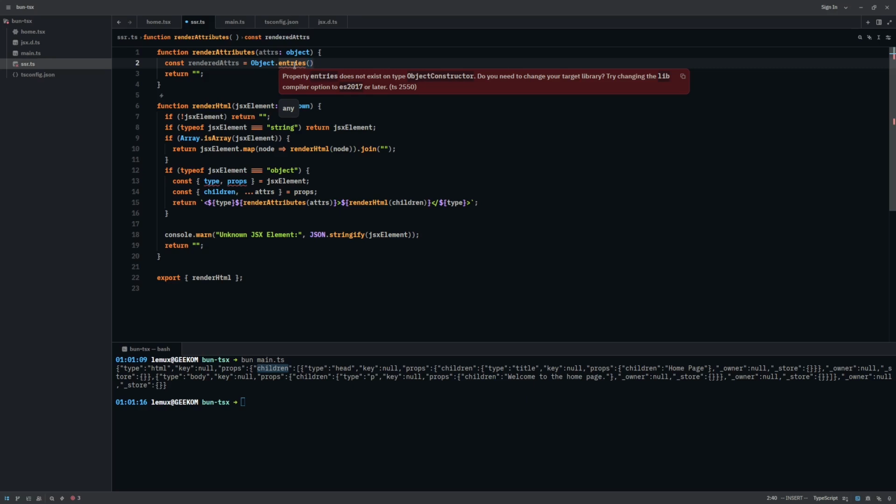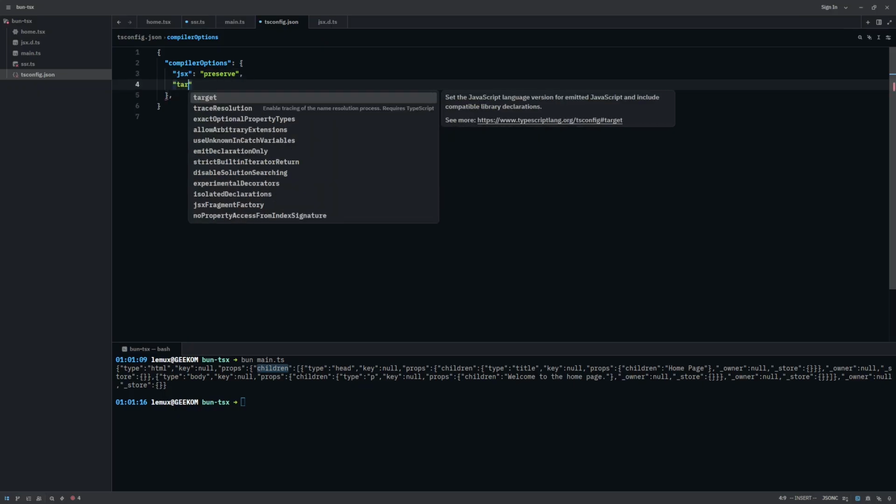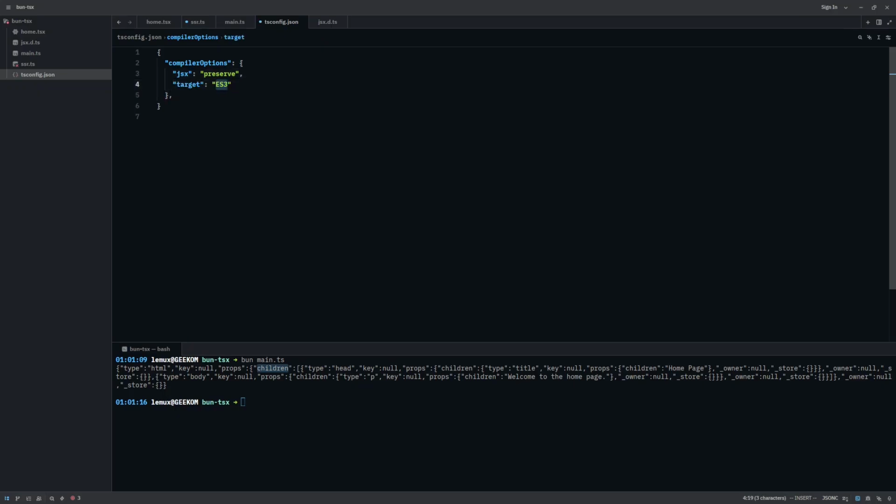Okay, we need to be explicit about the module we are going to use, the target. So let's fix that. In tsconfig, the target is going to be ESNext, I believe, the most up to date and general way to be explicit about it.